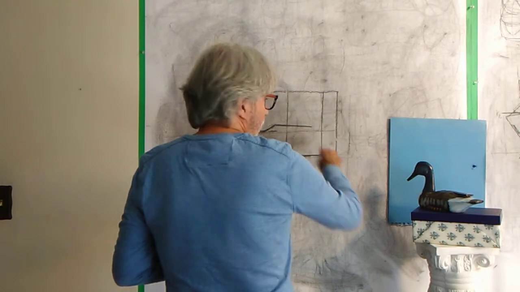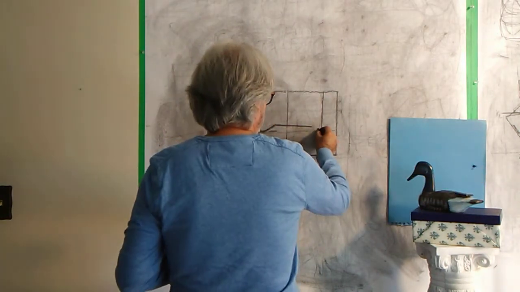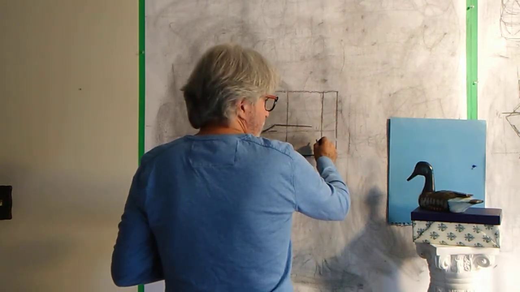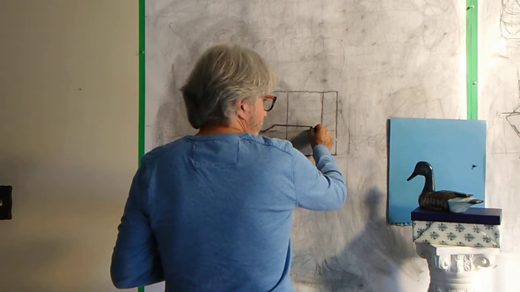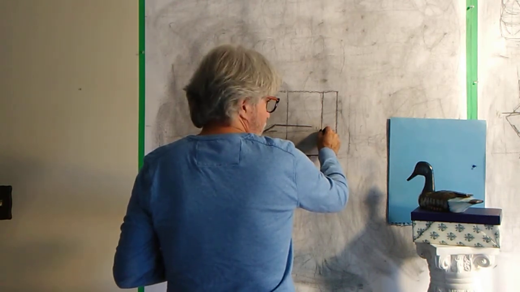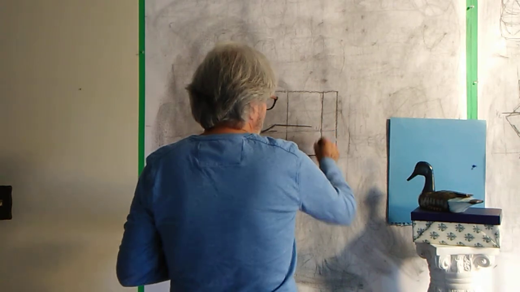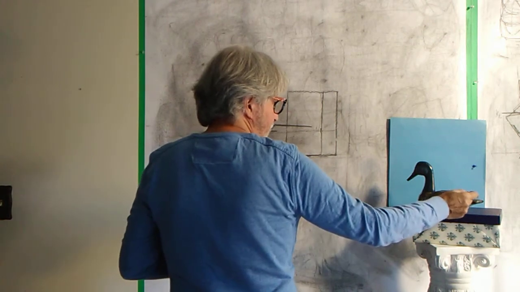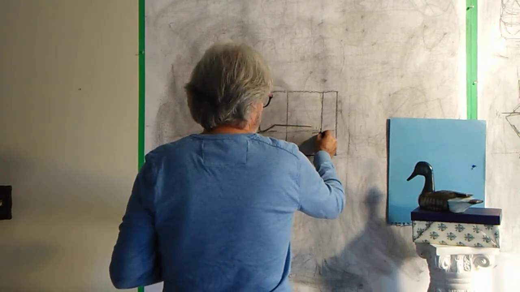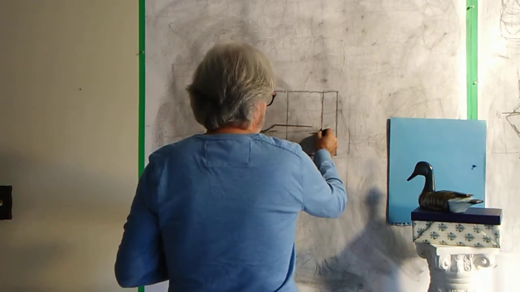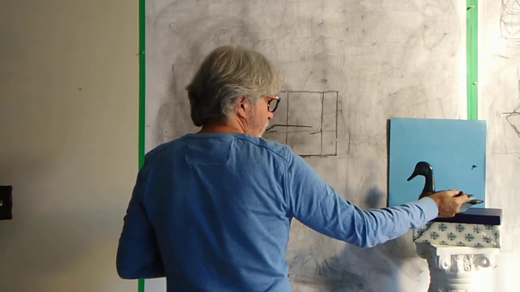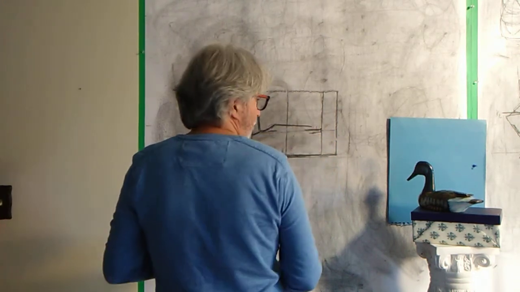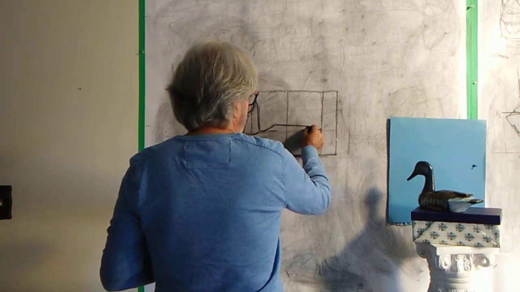We know that this point was this point. The feather I see further away is back further. So what I'm going to do is take this angle and carry it through to this edge. So what I've got to do is get the thickness for this, which is falling right about there. And then it's angling down ever so slightly like this. And then there's a top plane to it going this way. Again, watch our general construction lines. It's going this way. And then this is going to curve back and meet it.